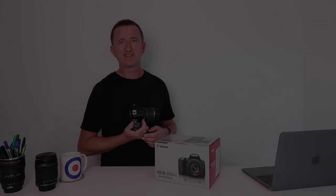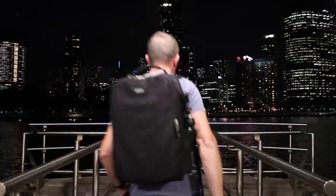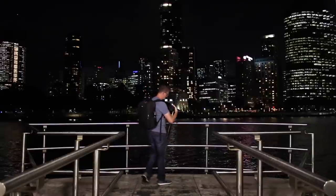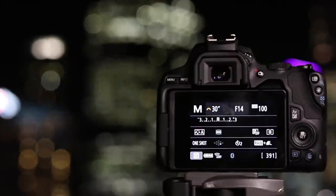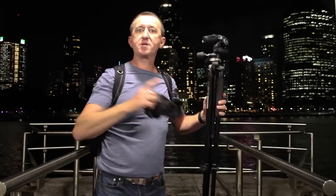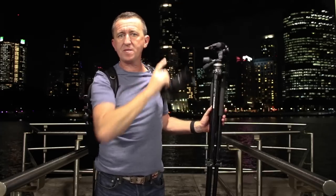The next day was all about night photography — a quick play with the camera's time-lapse mode, then off to Kangaroo Point, one of my favorite spots in Brisbane, with great views of the city across the river. A tripod is essential for nighttime photography to avoid camera shake. For that last shot, my exposure time was 30 seconds — anything that moves blurs, giving me a nice soft water surface and some movement in the sky with the clouds.